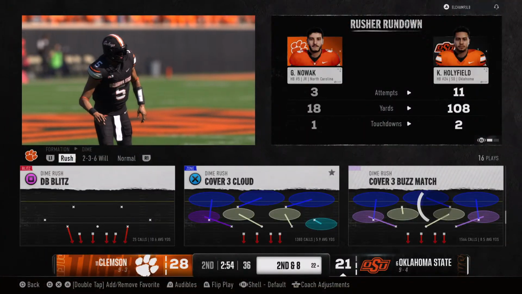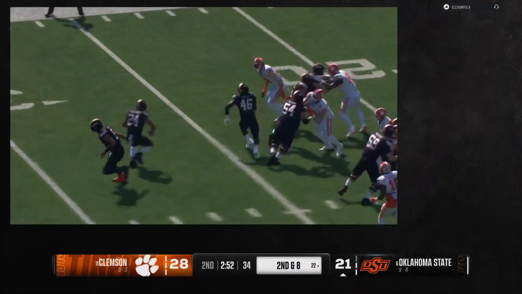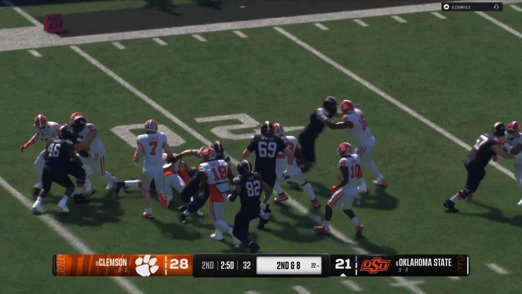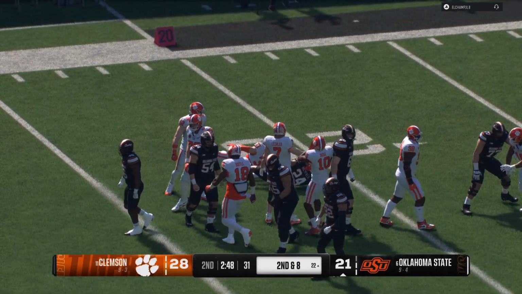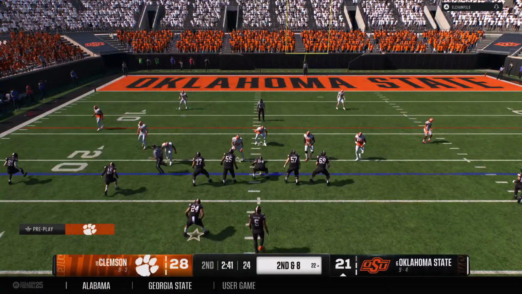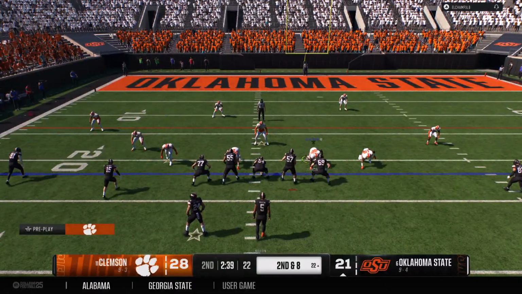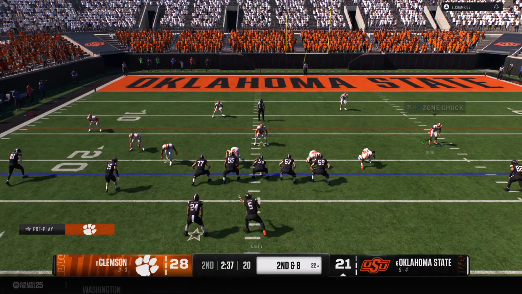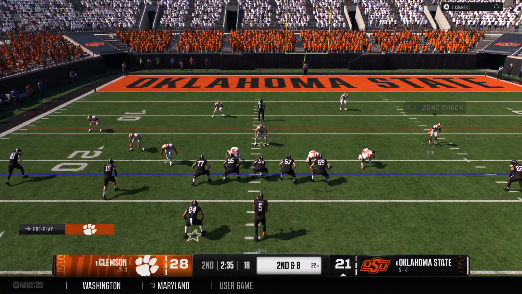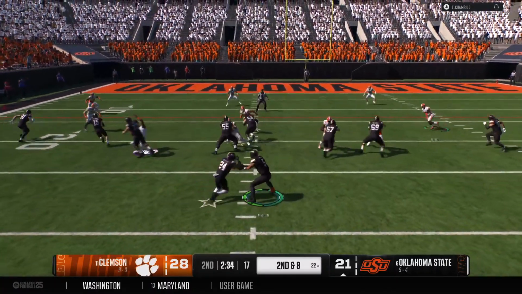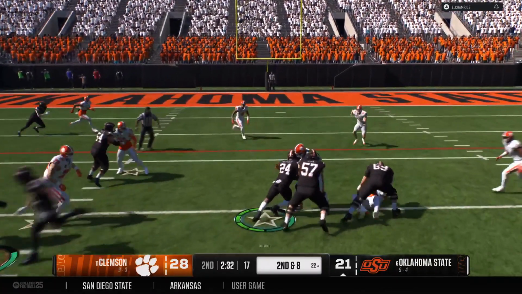Not much on that play, brought down short. Defense does a really nice job here of being able to contain that run game. That changes the playbook a little bit now for the offense. The guy calling the plays at second and 8, that's a different deal. Now he's probably thinking about going through the air instead of staying on the ground.